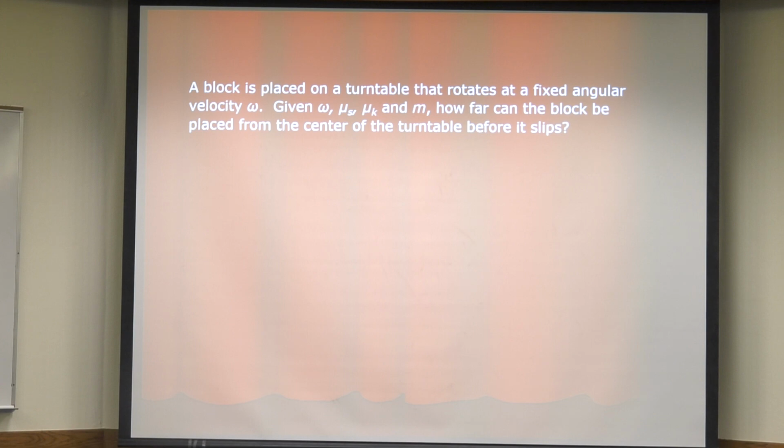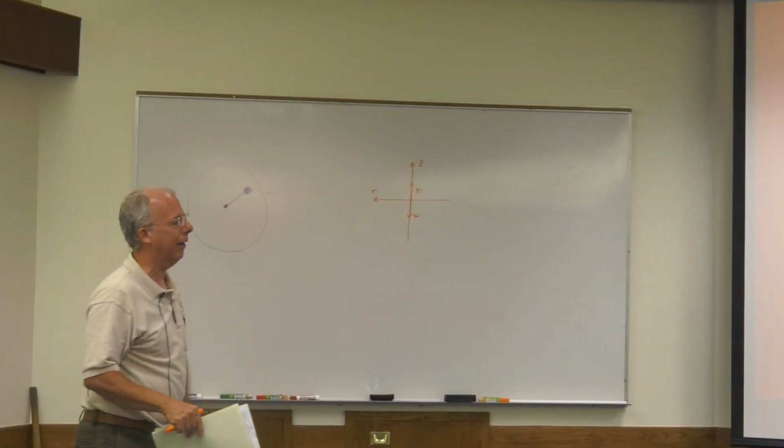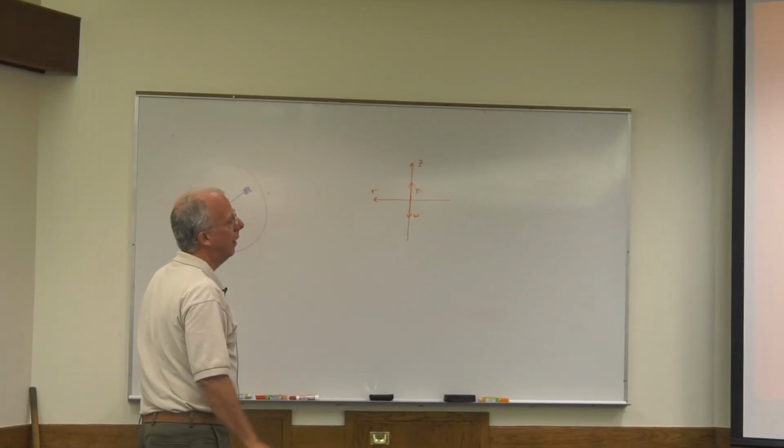Okay, what are the forces acting on the block? Well, it's on a surface, so there's a normal force. As always. There's weight, as always. Now, what else is there? I mean, if this block were an ice cube, and if the turntable were an ice cube, would the ice cube go in a circle? Probably not, right? So there's friction, right?